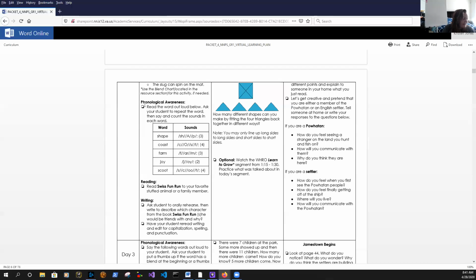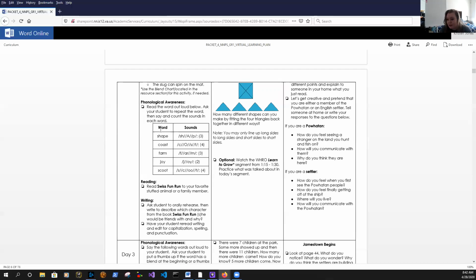The next part is a phonological awareness part of the packet. It says, read the word out loud below. Ask your student to repeat the word, then say and count the sounds in each word. So if this is your parent will say shape. Then you will say shape. Sh, a, 3 sounds.